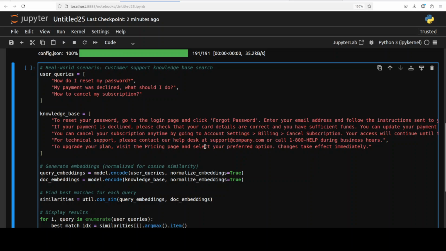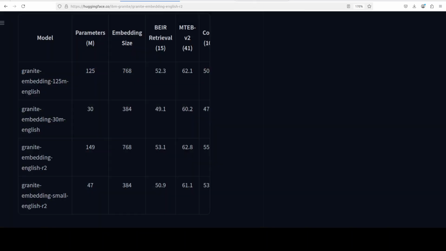Now, even before I run this code, allow me to very quickly explain the modern BERT architecture with this model, because if you get that, this code will make a lot of sense. This model builds upon the modern BERT architecture and uses several key technical improvements that enhance both speed and capability. What it uses is something called alternating attention length, which means the model processes information with varying levels of detail at different layers.